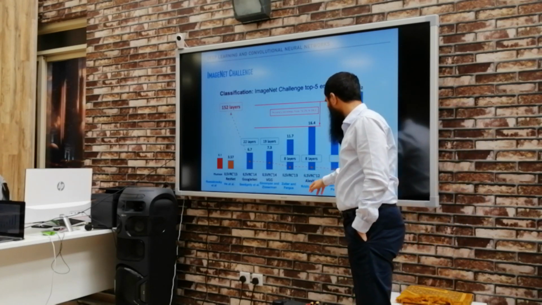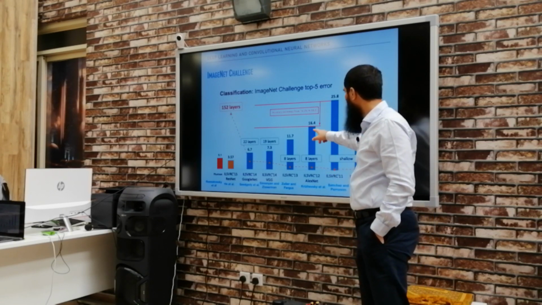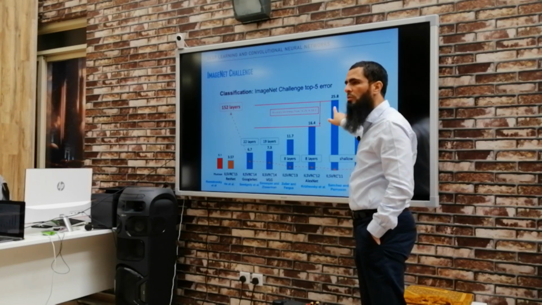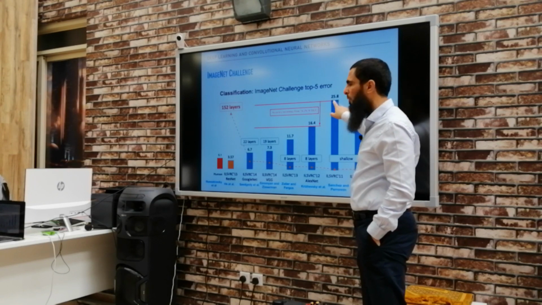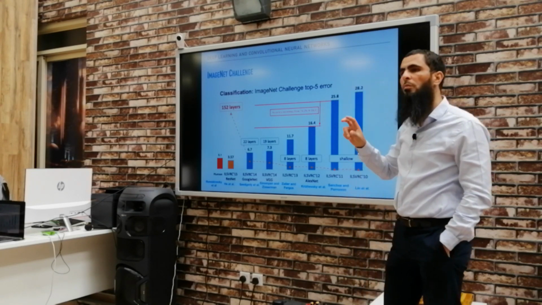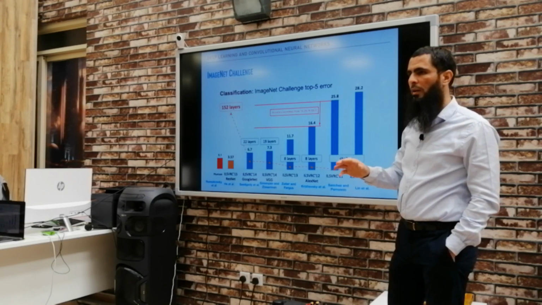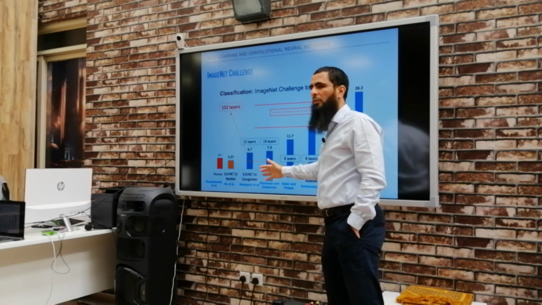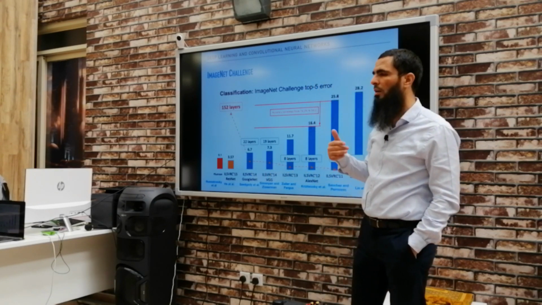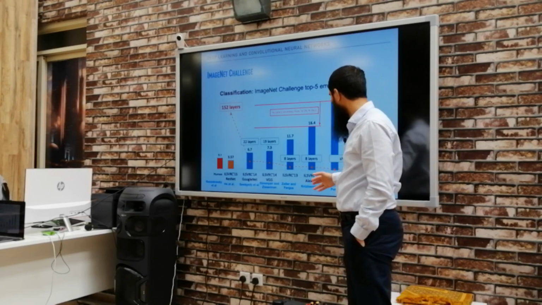Until 2012, when we had the AlexNet network, which made a big achievement, a big improvement. It reduced the error from 25.8 to 16.4. And here the community started to look more attentively at neural networks. And then in all the years after, the research community were designing different neural network architectures.